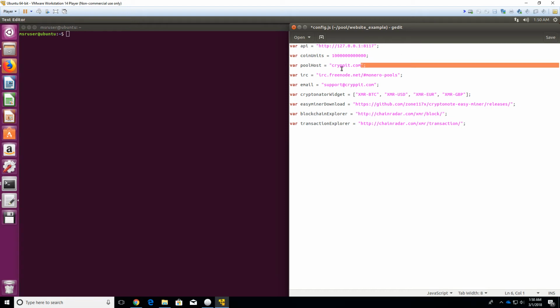The pool host is where you put your fully qualified domain name. For Monero, or a mining pool, or in this case mine is Masari, or I'm sorry, CryptoNight miningpool.com. But I'm just going to put 127.0.0.1 here. This is where you put your email.